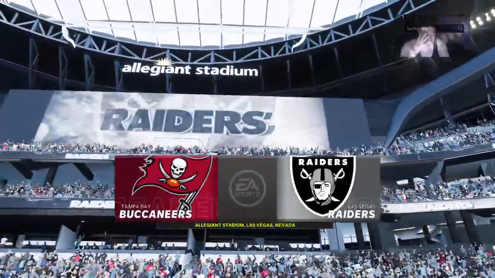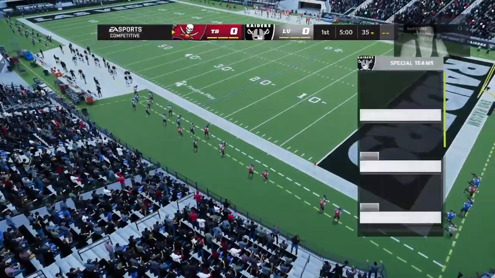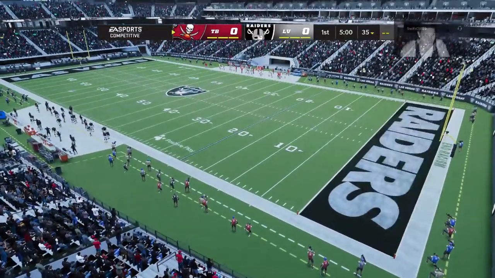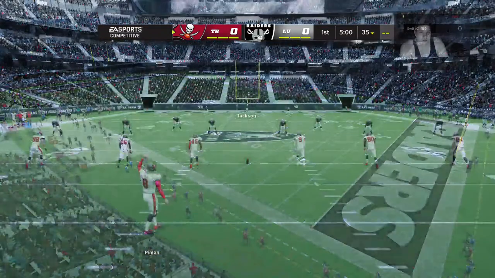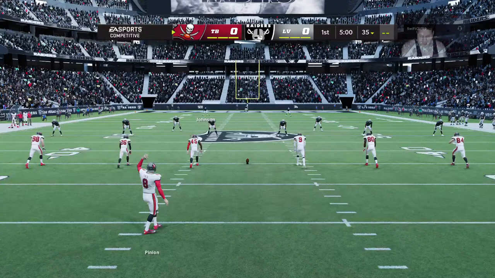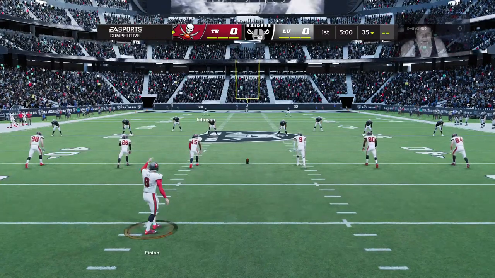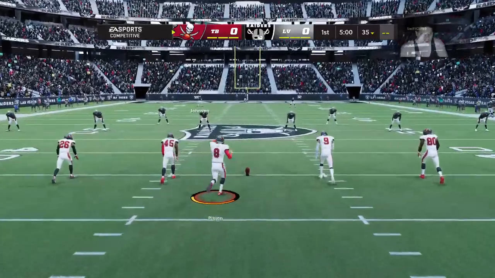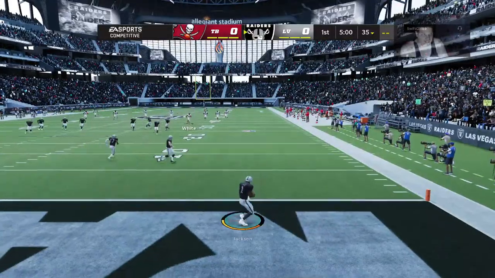Like, I always try to give you every situation. If I do an ebook, I'm not doing it to beat coverages. I'm doing it to beat users versus any coverage. You want to have all your routes on the field that can beat any coverage in the game. Keep it simple, keep it fast, keep it easy.